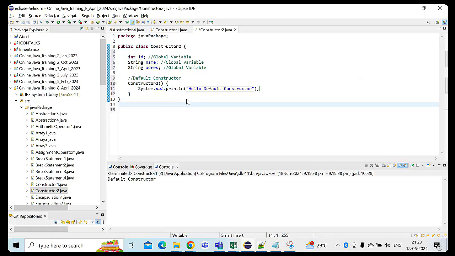Now I'll take a parameterized constructor.